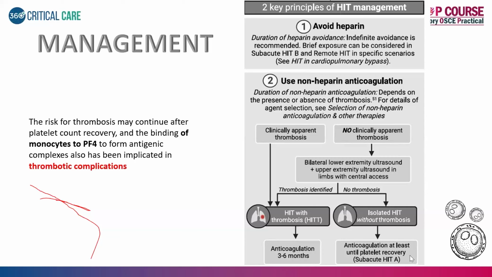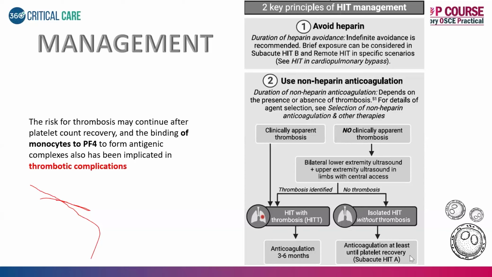If there is no clinically apparent thrombosis, then you have to do certain other tests like your compression ultrasound, DVT scan, etc., and also look for sites of venous access like your cannulas, CVCs, and arterial lines, etc. All of these accesses also have to be looked into. If a patient has received any such access in the last 5 to 10 days or even a month, look at all these accesses and rule out potentially any thrombus which is present there. If at all nothing is present at that time, you have to continue anticoagulation until platelet recovery.